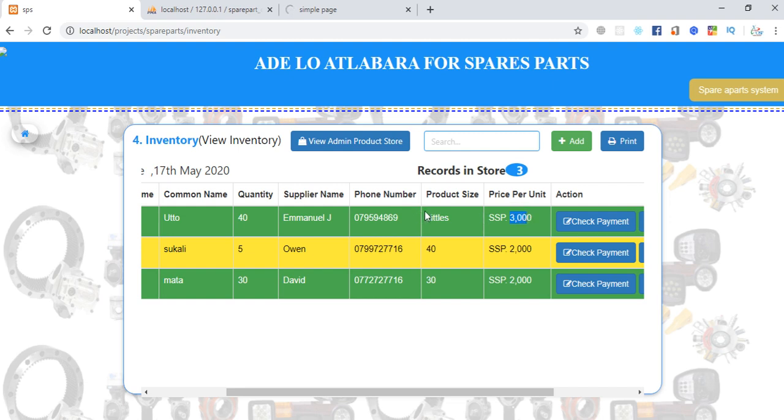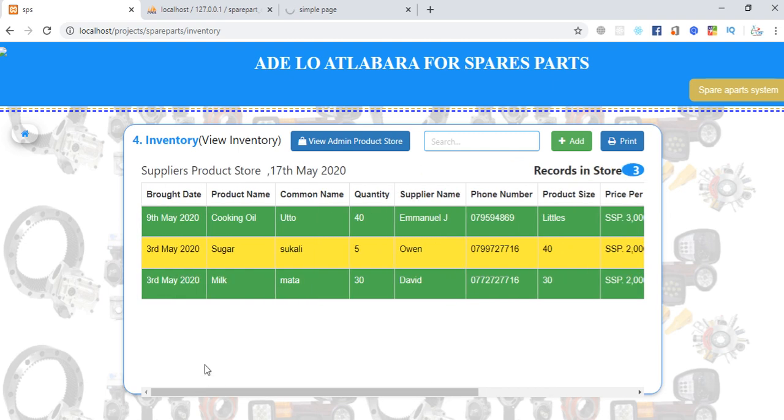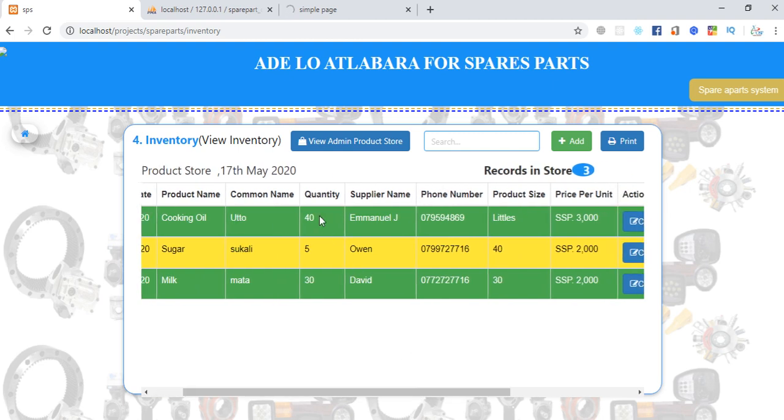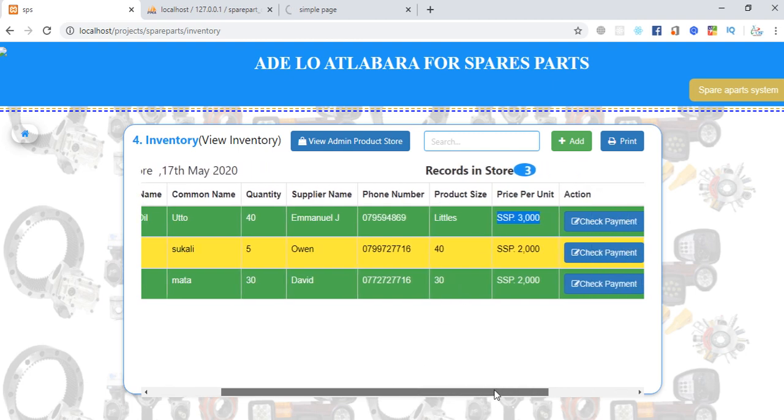Now this is what the worker is going to see. They'll not even see these other details, they'll just be seeing this straight away. They'll just be seeing the product name with the local name. And what they'll see is the quantity in the store, and the price per unit. That's what those workers are going to be seeing on their table. It implies that they'll no longer be in a position to change anything, but they'll be seeing the unit price provided by the admin. Good?